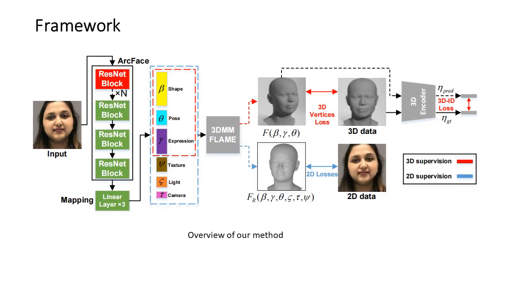To overcome these limitations and enhance the reconstruction of 3D structural features, we propose an innovative approach that integrates existing 2D features with 3D features to guide the model learning process. Specifically, we introduced the 3D ID loss, which leverages the high-dimensional structure features extracted from a spectral-based graph convolution encoder applied to the face mesh. This approach surpasses the sole reliance on 3D information provided by the facial mesh vertices coordinates.